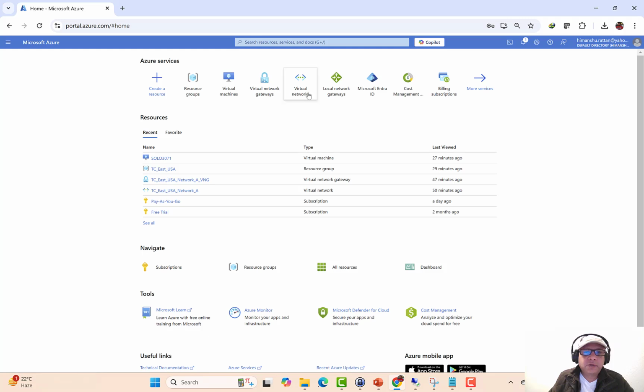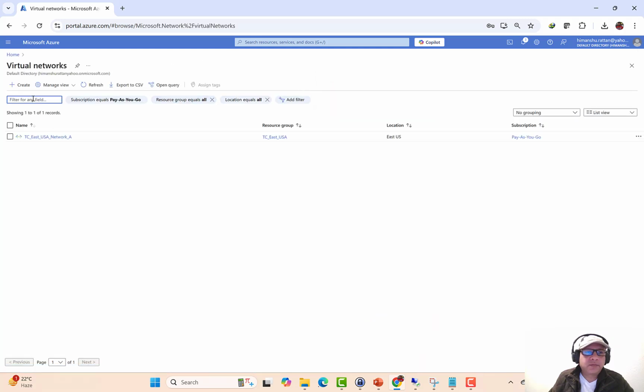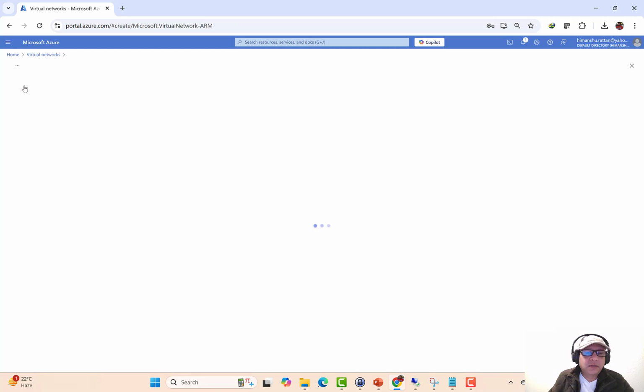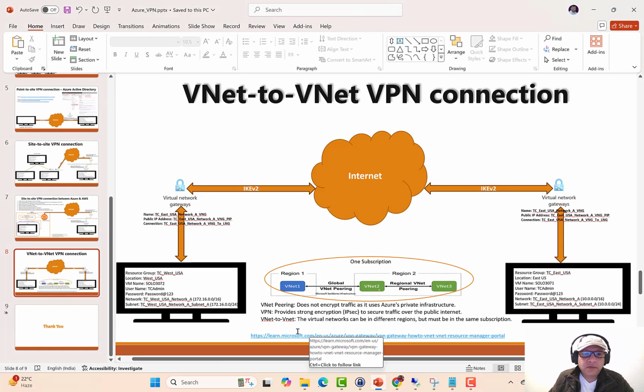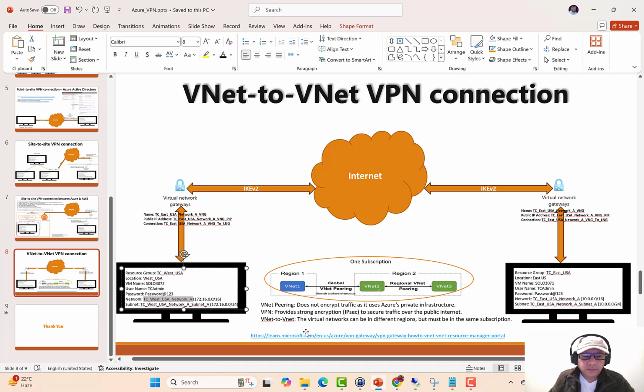Now we will create a virtual network in West US region. To create a virtual network, click on virtual networks, click on create. We will select the resource group as West US and we will give the name of the network as this.